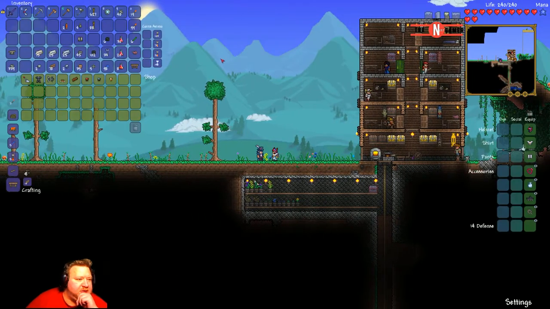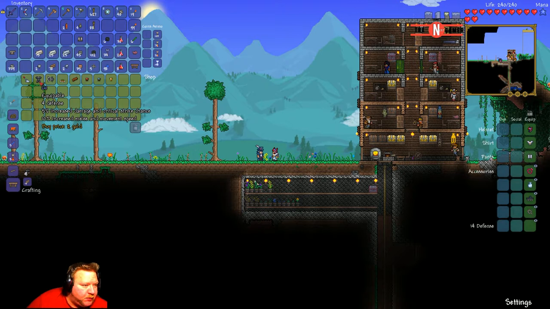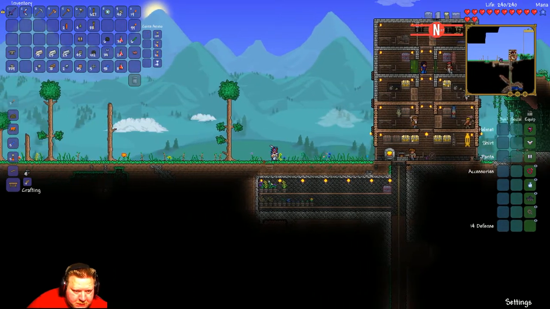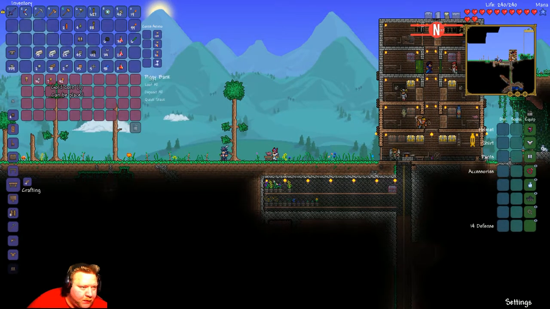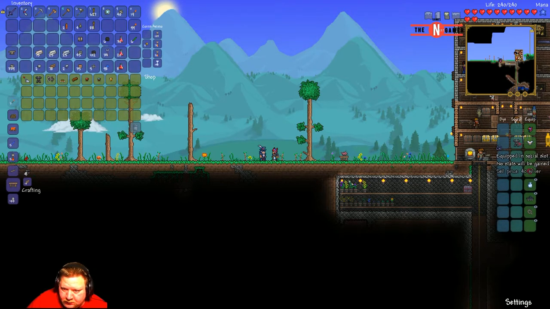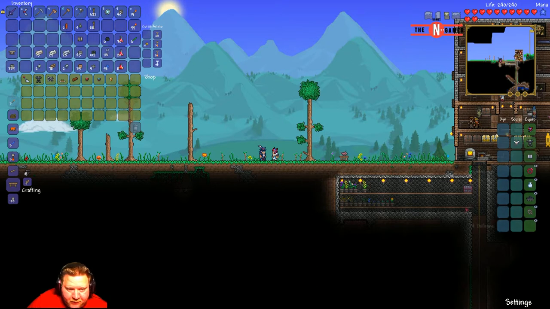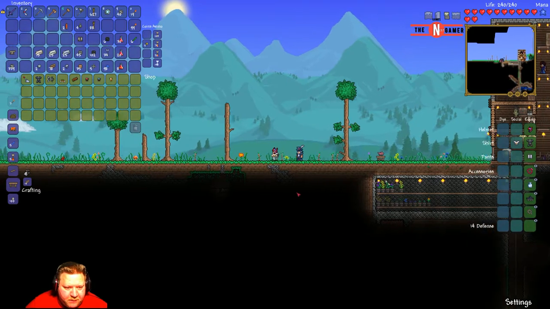Cool. Let's see what you have to offer this time. Ooh. I want that one. I'm gonna buy that one. It's a G. Oh, how stupid am I? Here's my piggy bank. You, sir, get back here. It has 4 in defense, just like the mail. But now I got plus 5 increased damage and critical strike chance, plus 10 melee speed and movement speed. Oh, nice.